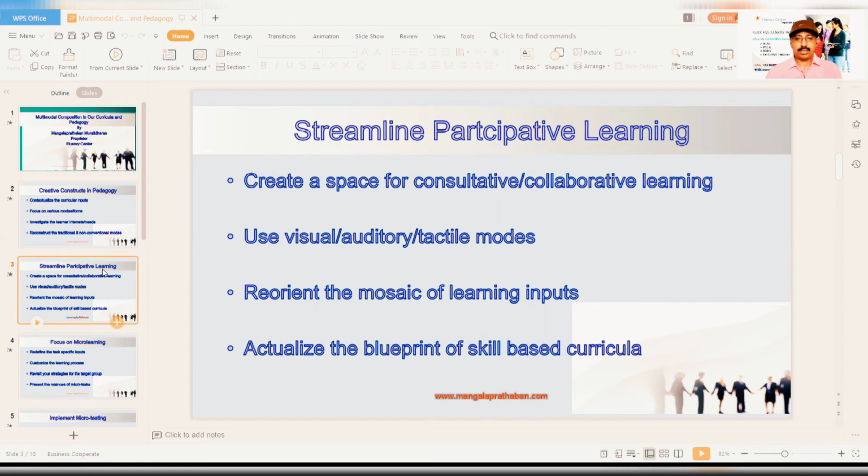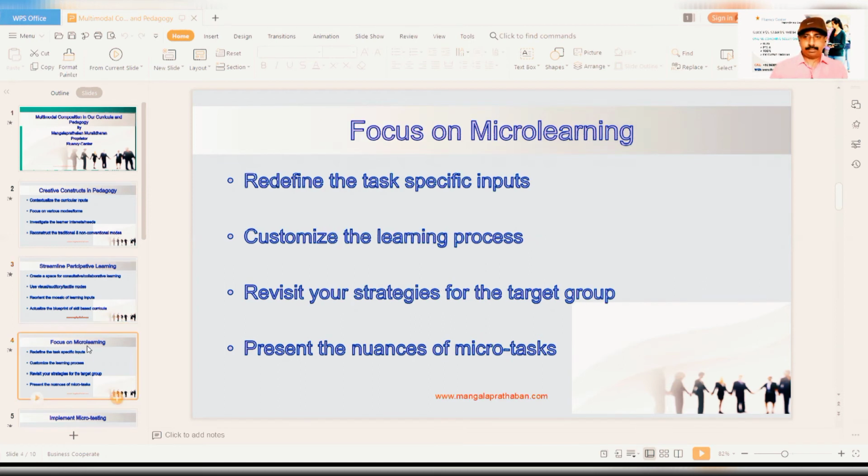So let's try to explore the very idea of microlearning. In this idea, we look at very specific micro areas, and these micro inputs are quite important for the learner to customize the learning process.